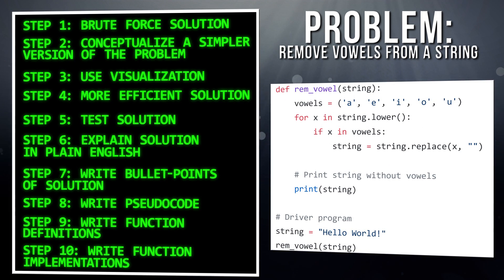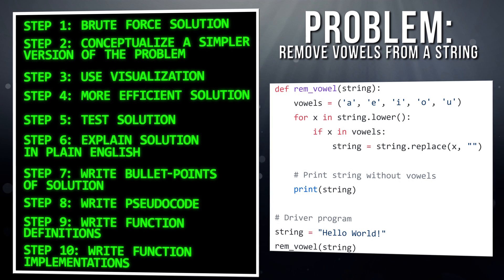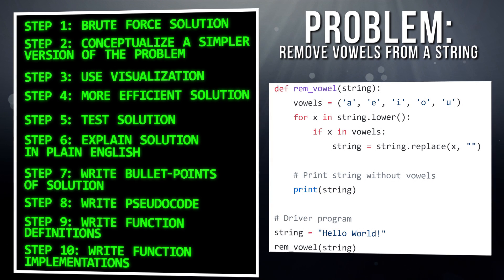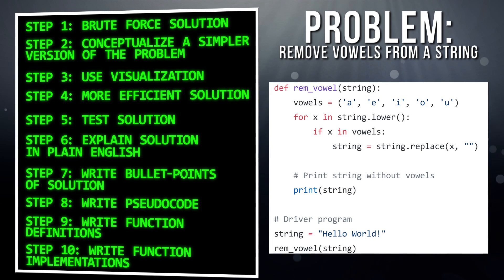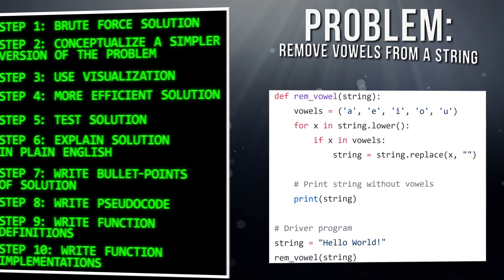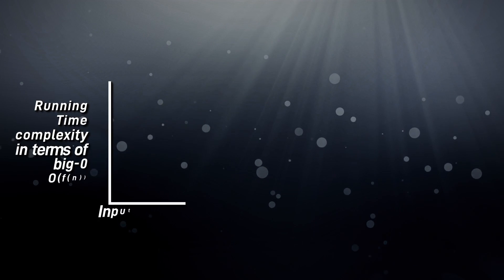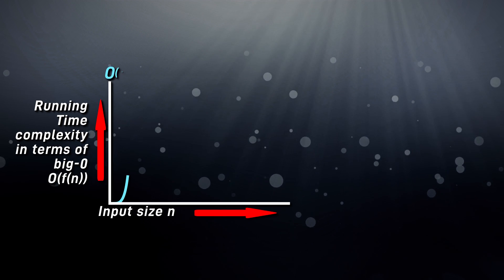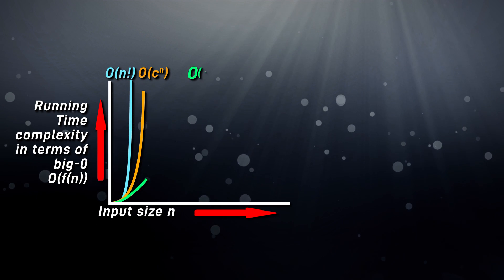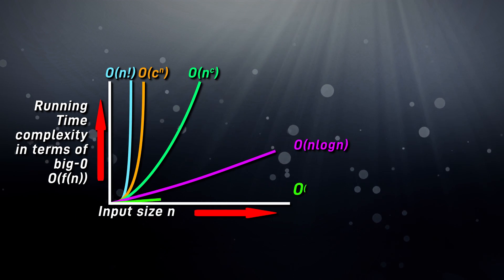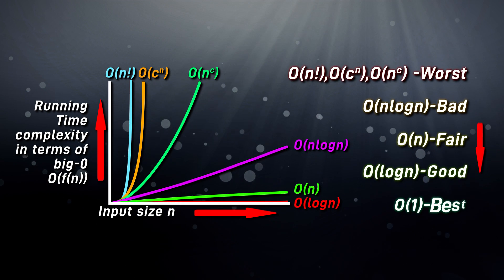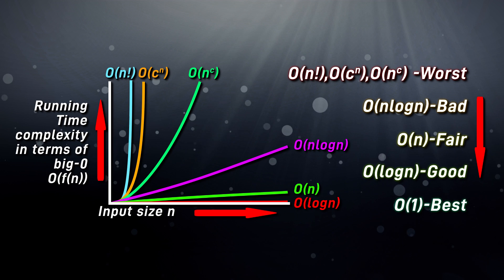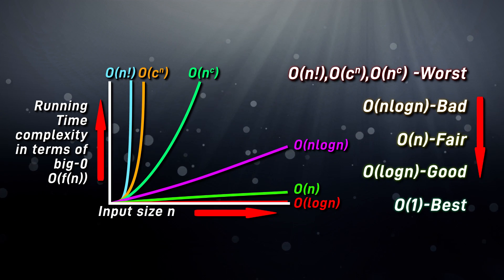This lets the interviewer know you are both reasonable and methodical in your approach to solving problems. They'll also almost always ask follow-up questions like, how would you make this faster or more efficient? That's why it's so important to understand time complexity, space complexity, and big O notation. It's one thing to know that bubble sort is slower than insertion sort, and another thing entirely to be able to explain how much slower and why. Once you feel comfortable with categorizing and solving LeetCode problems, you'll want to practice system design questions.